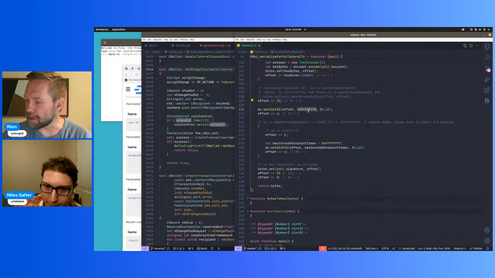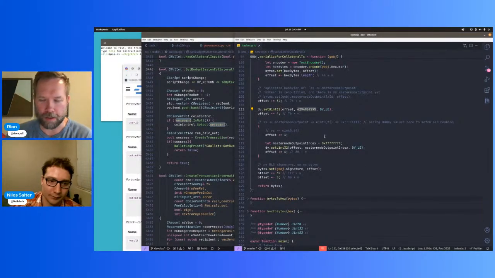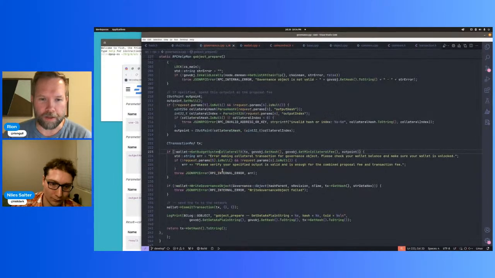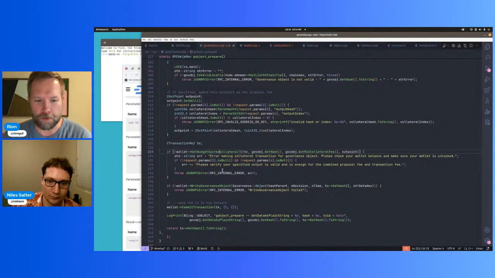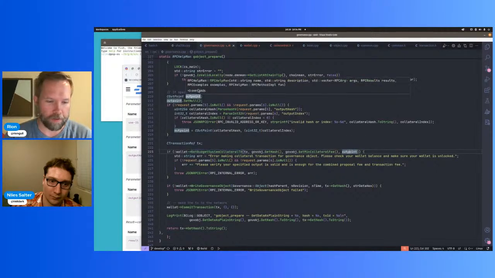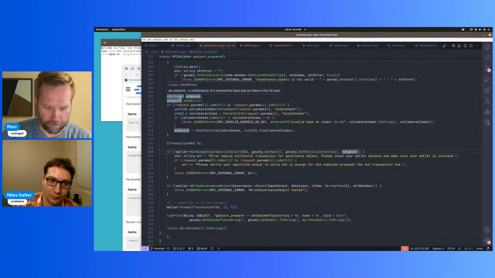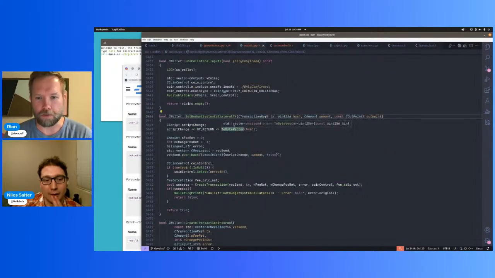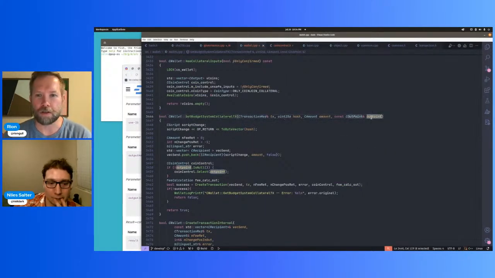Well, I don't know if it will be null though, because at some point in the code, and this is kind of what you would figure out eventually, it might find an out point. It's just that the out point isn't something that the user selected. The wallet is going to select a coin to pay with at some point. So I'm just not ready to say that it never gets used if the user doesn't give you one.